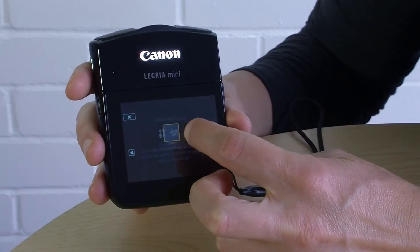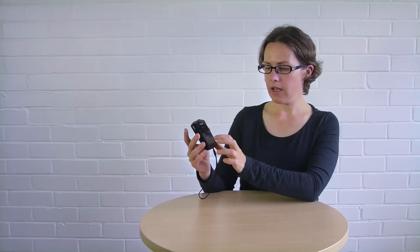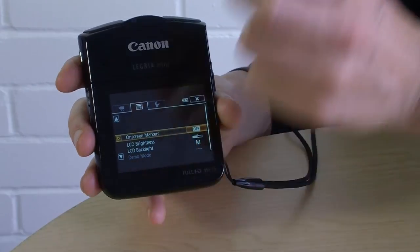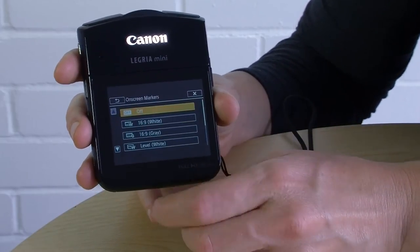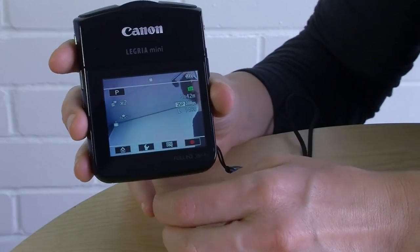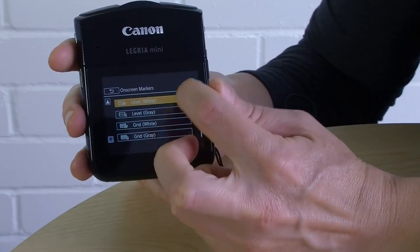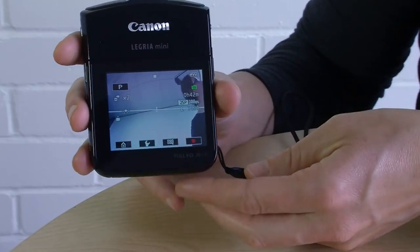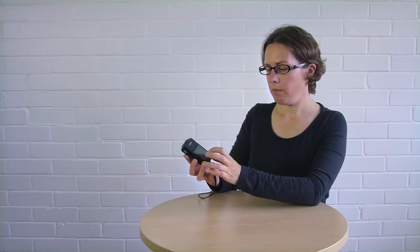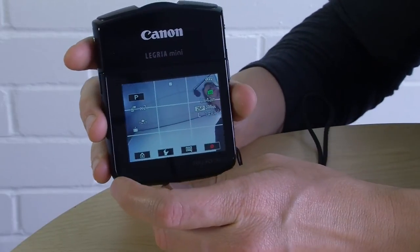That's most of the interesting things in the menu, but let's go over the rest quickly. This is the other settings menu and it's got things like video quality, the brightness of your screen, and languages. There are on-screen markers — the main ones being a 16:9 marker showing what will actually be shot when you record video (the whole screen is only used when taking a photo), a level which gives you a line across the middle of your screen to make sure your shot is not wonky especially when recording landscapes, and a grid which helps if you want to line up several things or help with your composition.